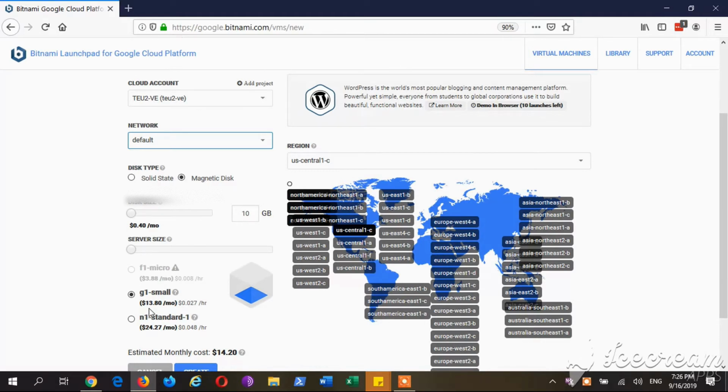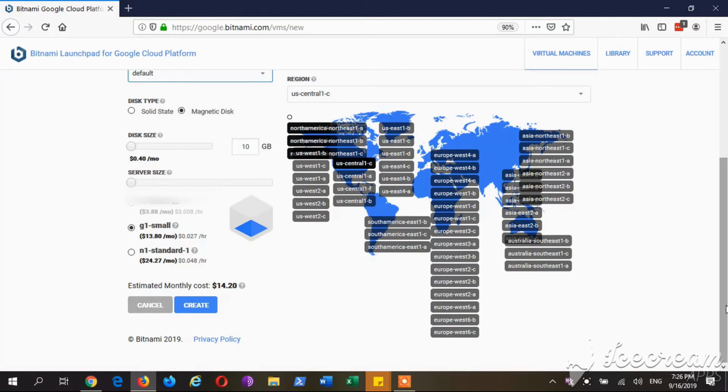And we're going to choose the minimum processor. Oh, let's change it to 30 gigabytes.